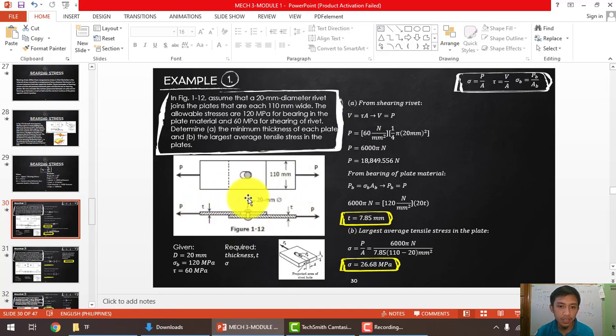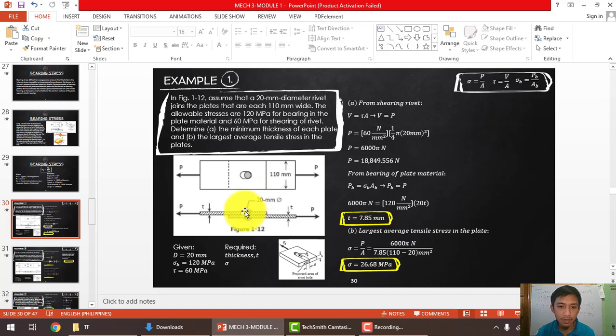Okay, so what does that mean? For us to evaluate that minimum thickness T, we do not know that force P. So it means that you can increase that force P. But the point there is, we will try to find out the minimum thickness of this plate so that the failure will happen at the same time. It's either on the rivets or in the plate, because if you have this plate very, very thin, then the failure will happen on the plate. Okay, so we will try to maximize so that we will not be wasting the strength of your rivet.